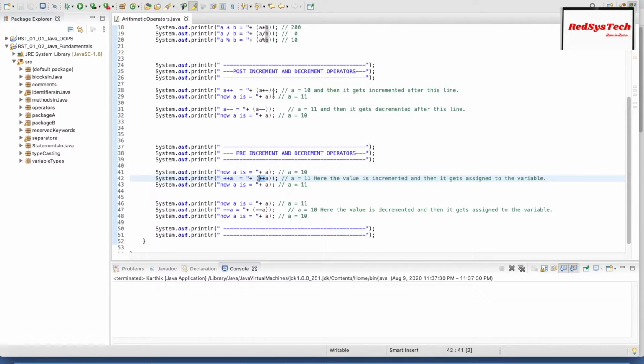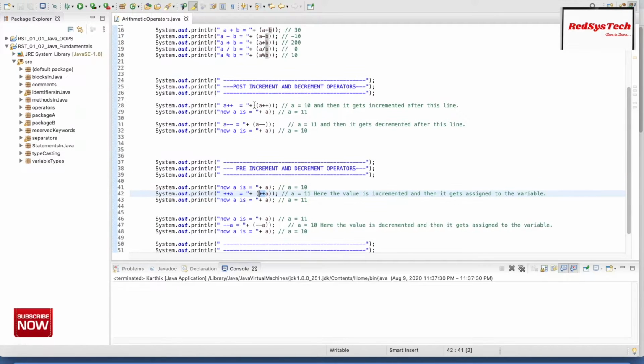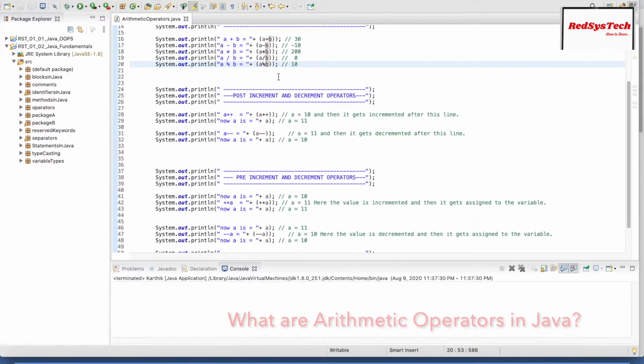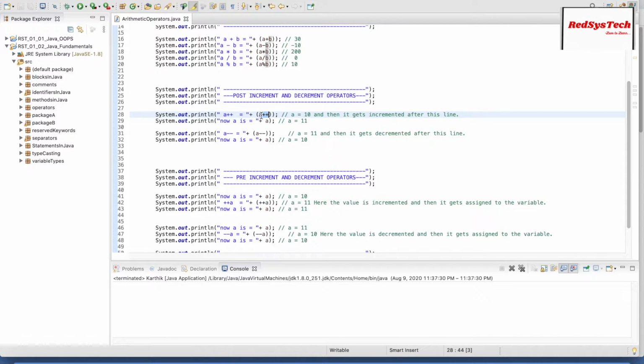If you see the example here, right now the value of a will be 10. And if I see a plus plus, what does it mean? A will be assigned as 10, and then it's incremented after this line. So a plus plus means at this line the value of a will be 10 only. Only after this line gets executed, the value of a will be incremented by 1.